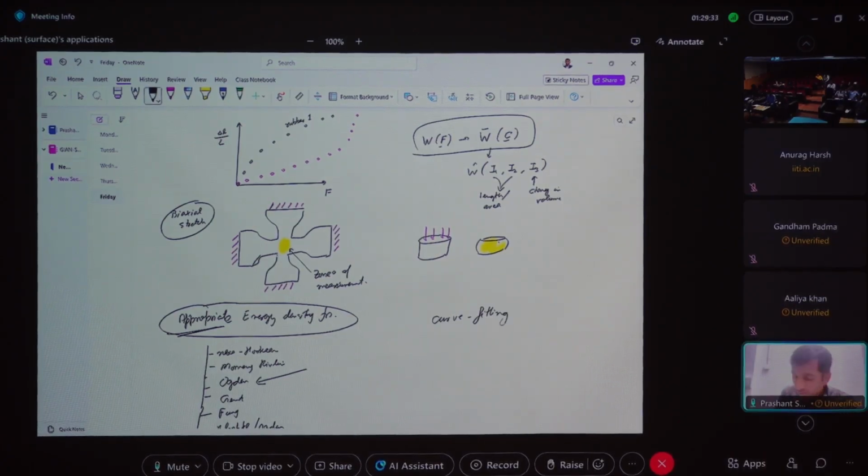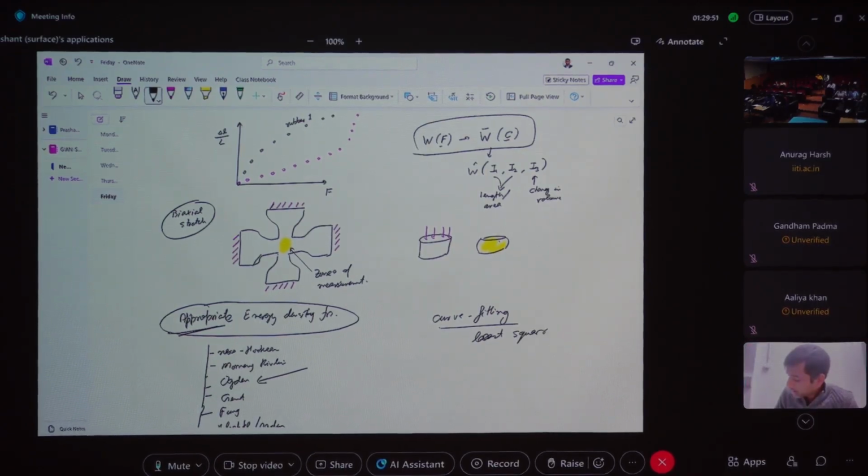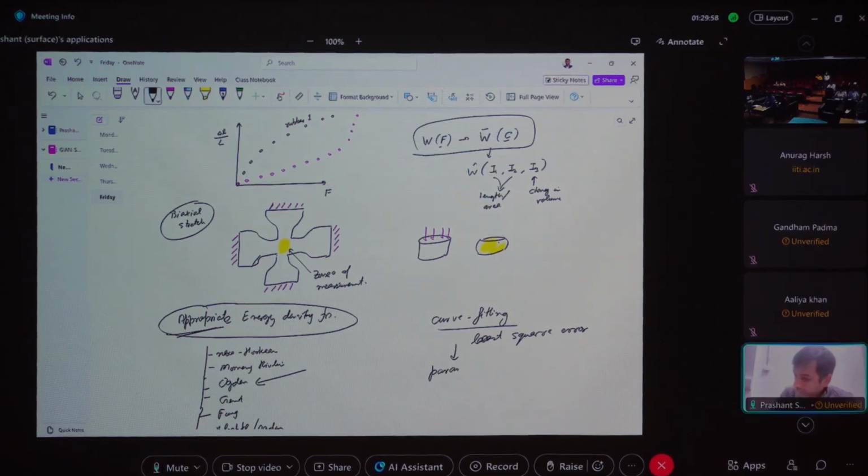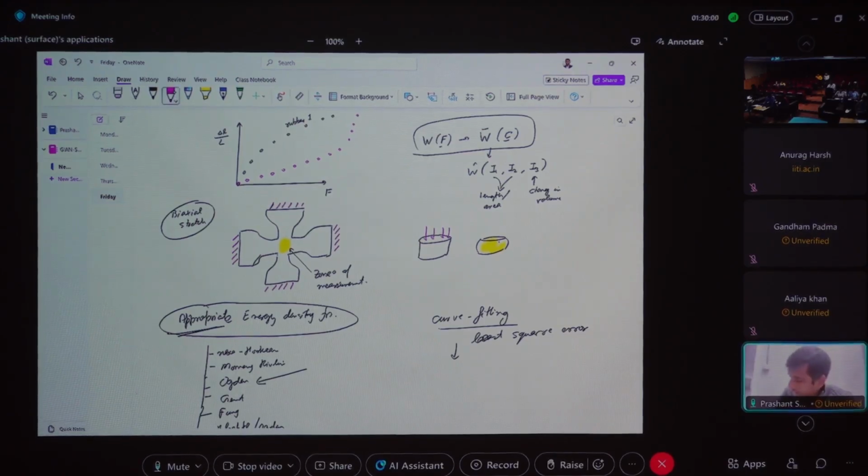So basically, you've got a function, you've got some data, you try to fit your function to the data by solving a finite element problem. Essentially, you would require solving a finite element problem for this, and then you use the concept of least square error. And that would give you the parameters of the model. So it will give you the numerical values of the parameters.